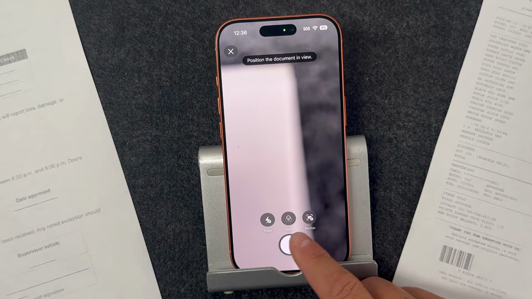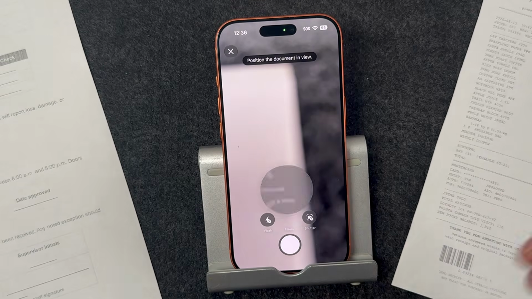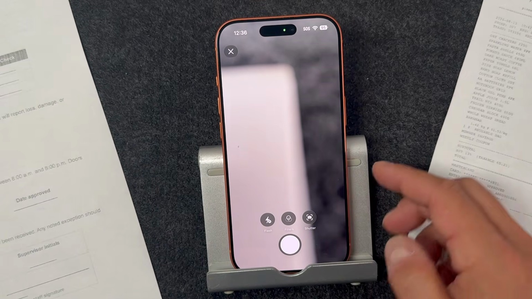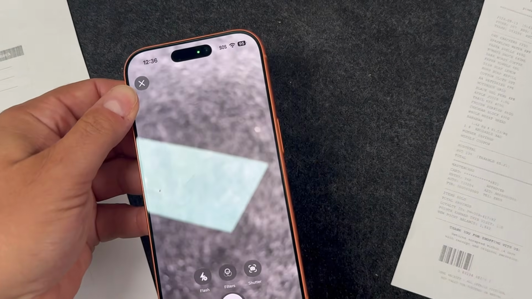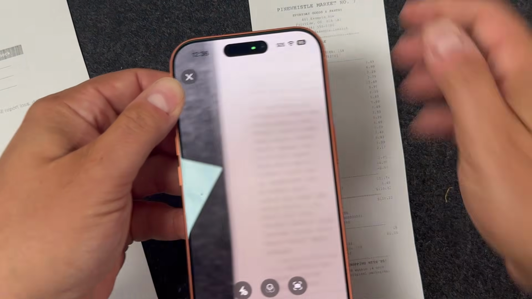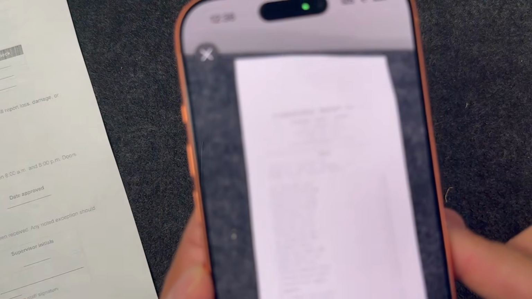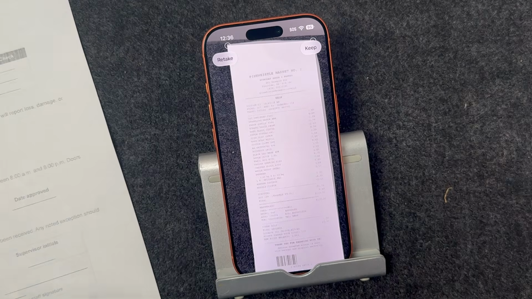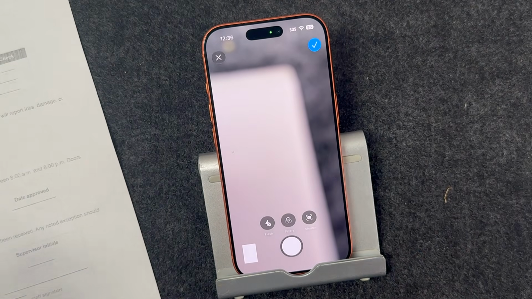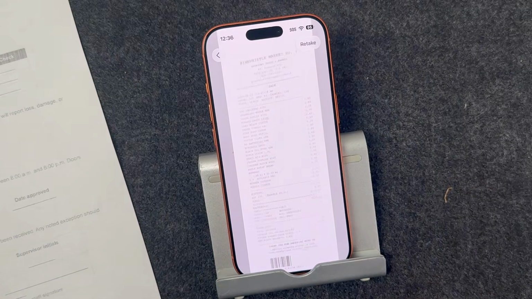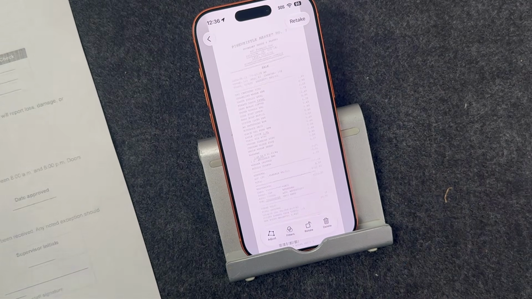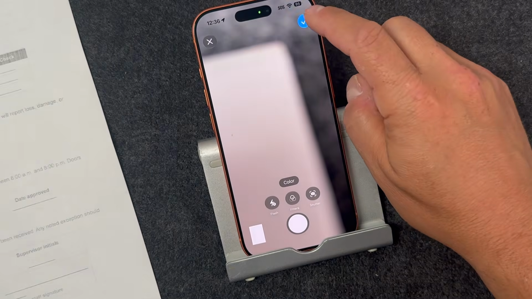So again, you can set up your flash, your filters, and your shutter on or off, depending on if you want to tap the button or not. Then you're just going to take your document like this and hover over it. When you see the blue, you can tap the shutter or it'll scan on its own. I tap the button, so it's making me edit. I'm just going to say keep it, and it'll pop down here and you can do the same edits. If we tap on it, we have all those same editing options at the bottom here as we did in the Preview app. Whenever you're done, you can hit the check mark.